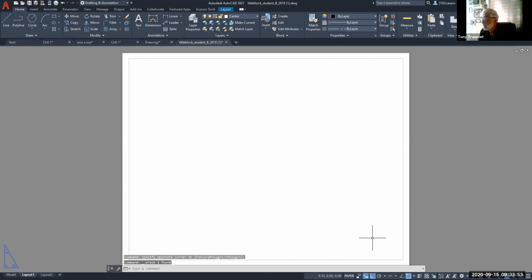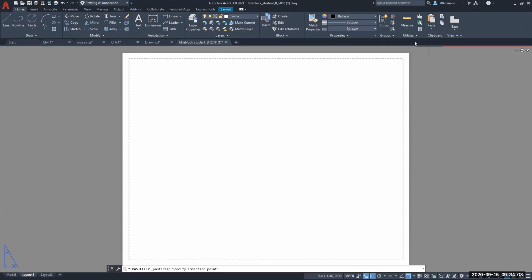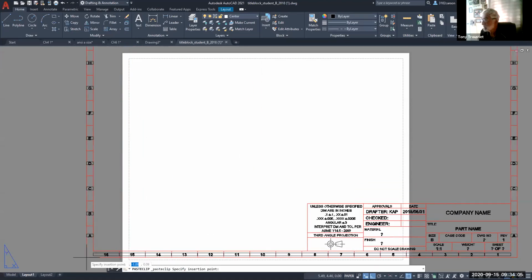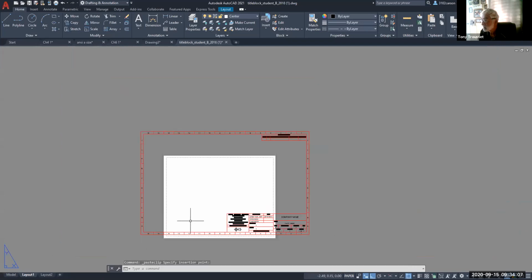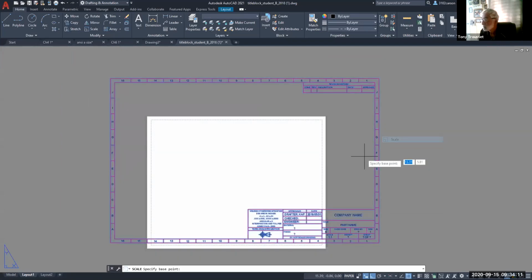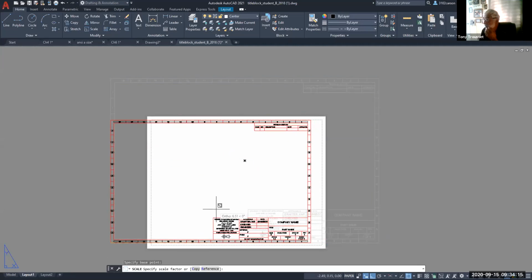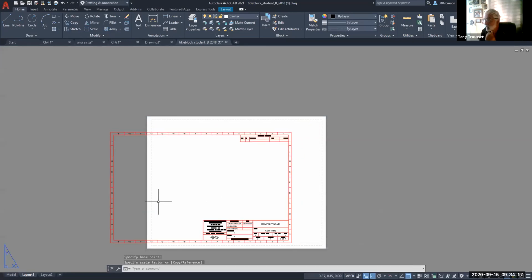Okay, now paste. Now go to paste. Go up to the top here where you were. Clipboard. Here, paste. Yeah. Okay, now paste it in there. Now you'll have to scale it. Okay, now scale it. There you go.